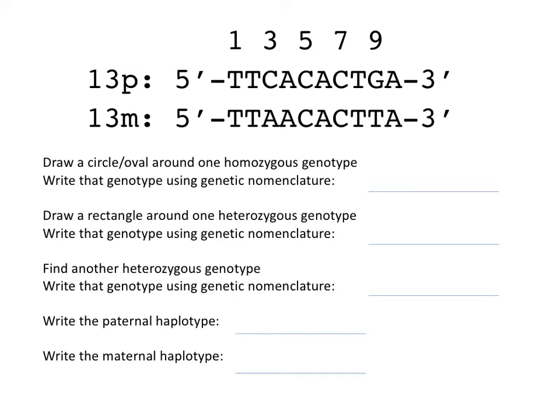And other things. So if you would, for a minute, please have a go at this. We've got 5 different things to do to start out, and then we'll talk about this. Circle some things, draw some rectangles around some things. We're going to review haplotypes and genotypes after you've had a minute or so to work on this. Got 2 chromosomes, 13, one paternally inherited, one maternally inherited.